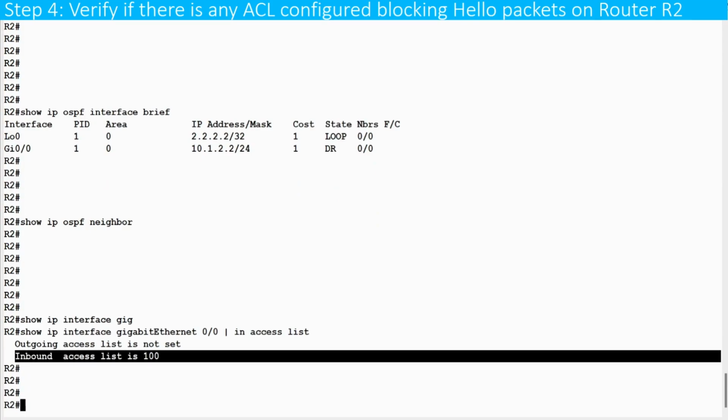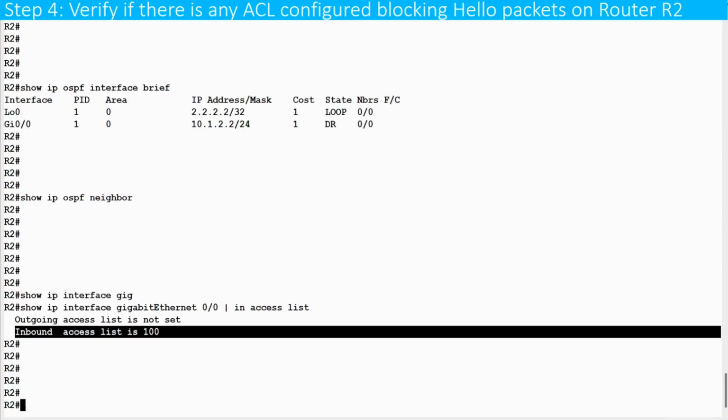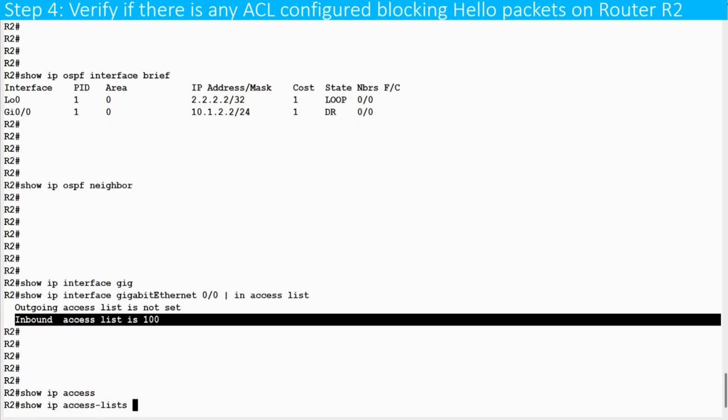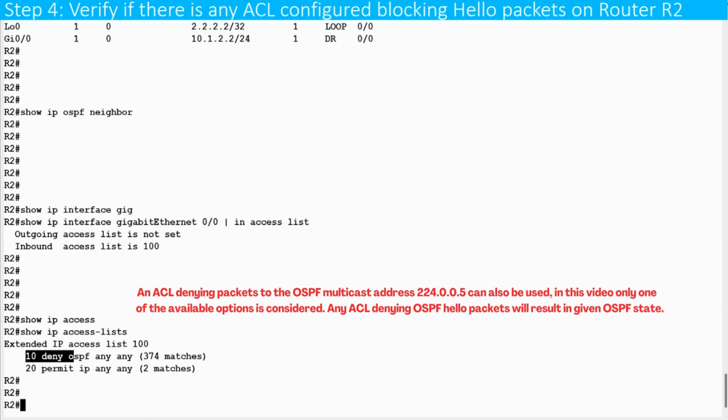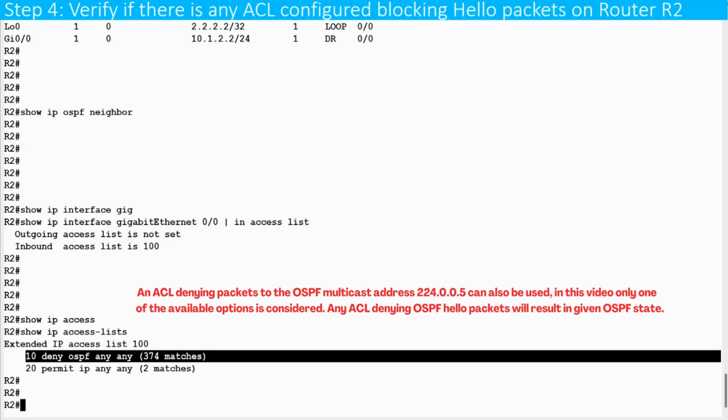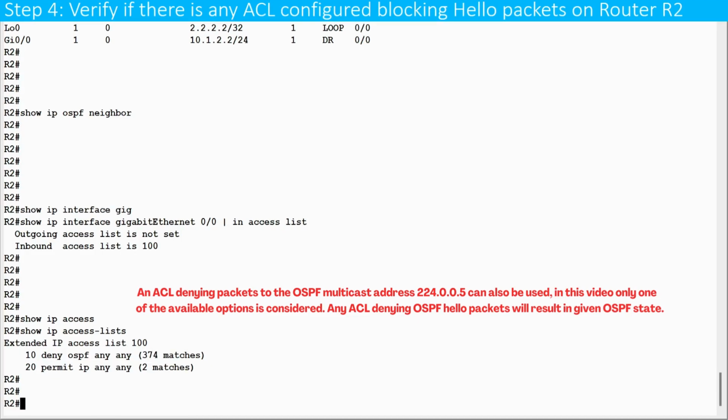Let's see what that ACL does. As you can see, the ACL denies any packets which are of type OSPF. And that is the reason R2 is not able to receive and process the OSPF hello messages from router 1.